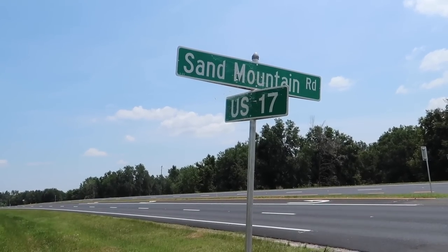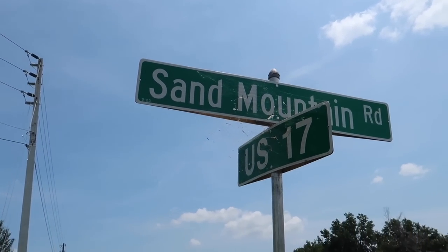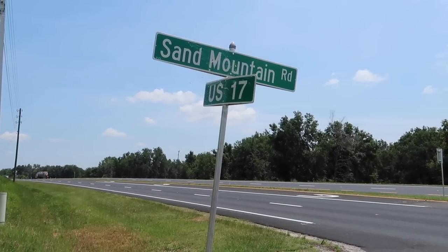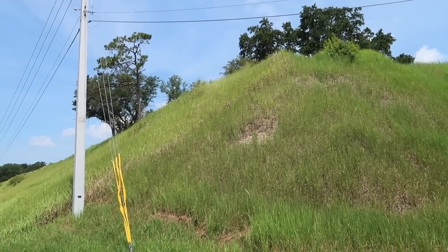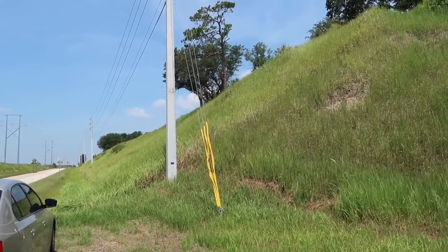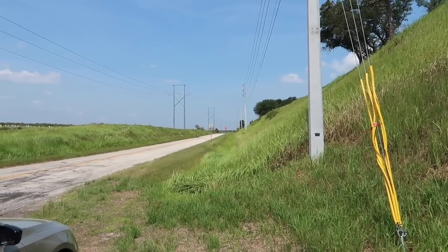Now just about a mile south of downtown Fort Meade, welcome to Sand Mountain Road on US 17. Check out all the cobwebs in here — can you see that? They need a dust out here. I came out here to Sand Mountain Road — Sand Mountain was a former tourist attraction, a ski-sand tourist attraction. You would ski down a sand hill. This place was called Sand Mountain. Now you see a lot of dunes around here — phosphate dunes. This was a former phosphate mine, and they used the extra sand and created an attraction. This happened in the 1940s and the 1960s.